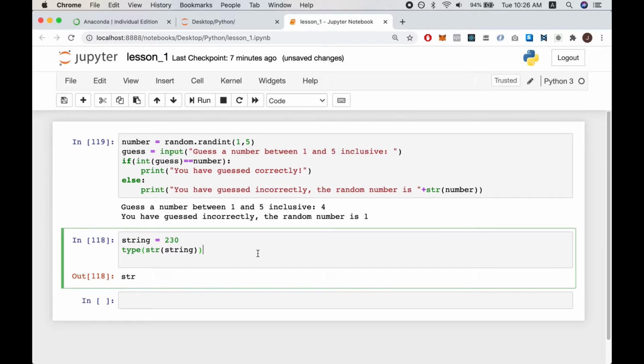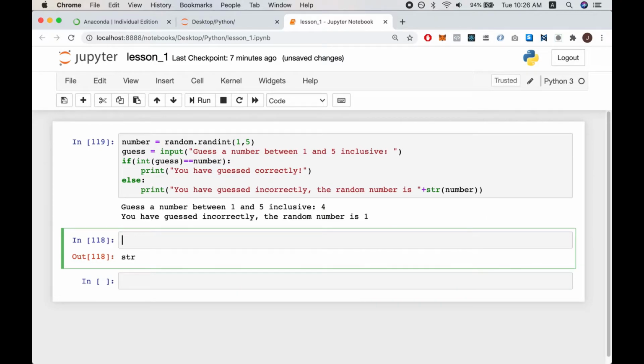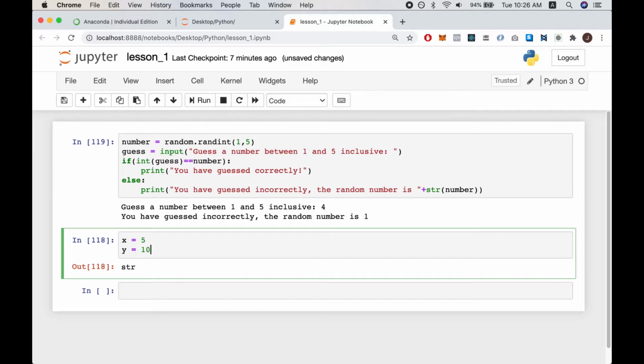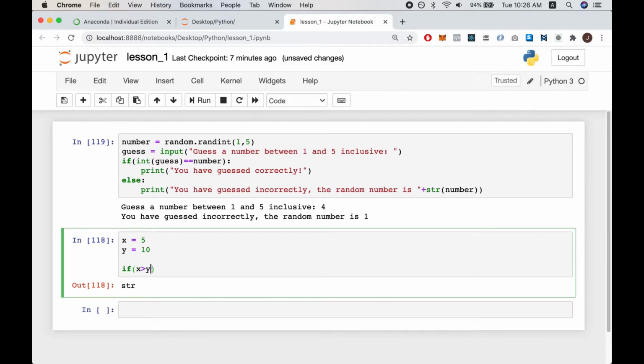Okay, let's do more practice with if-else statements and booleans. So x equals 5, y equals 10. If x is greater than y, and now we'll give two separate conditions in the if statement. Previously we had one condition, now we're going to add two conditions.